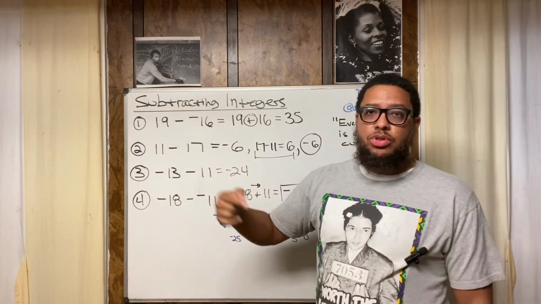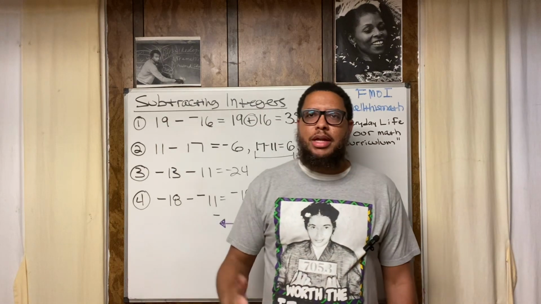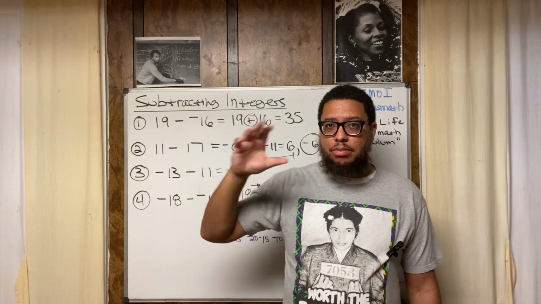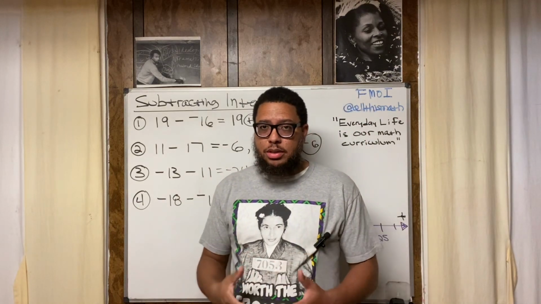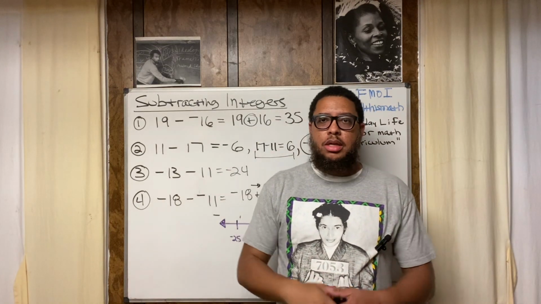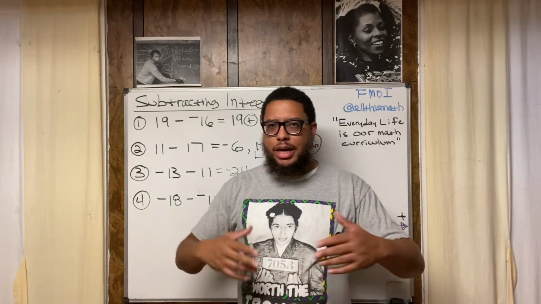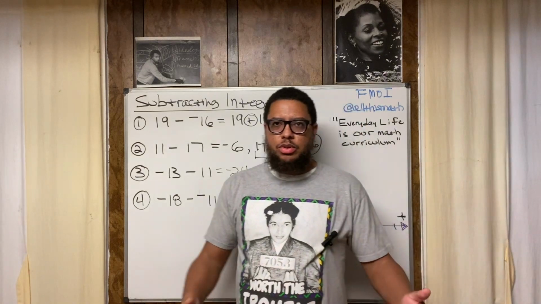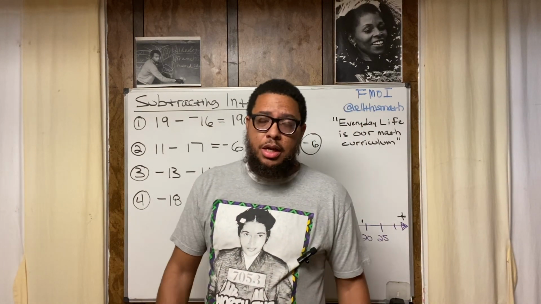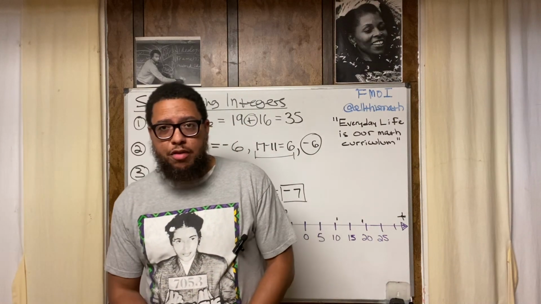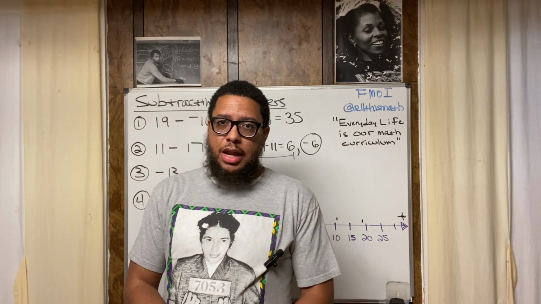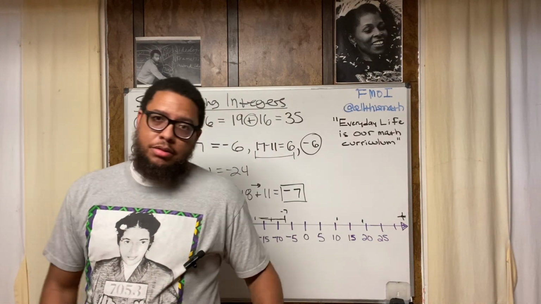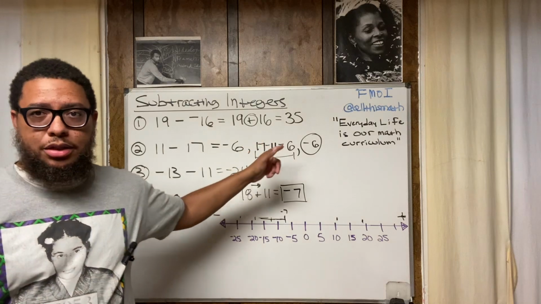Subtracting integers. Do your research on Rosa Parks. Rosa Parks is one of those people that everybody has heard of, but a lot of us don't know anything about her for real, because she was just popular during Black History Month. I highly suggest we read books and biographies about Rosa Parks, and learn more than the lightweight, superficial information we might have been given about her growing up. Go read some books about her. Definitely check out the Republic of New Africa and the other people that were involved in that. It's very fascinating. All right, go do that and practice subtracting integers. I'll see y'all later.